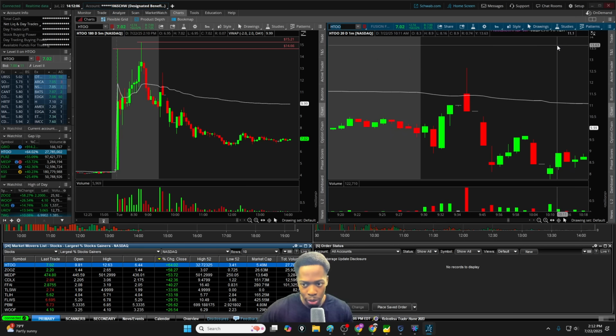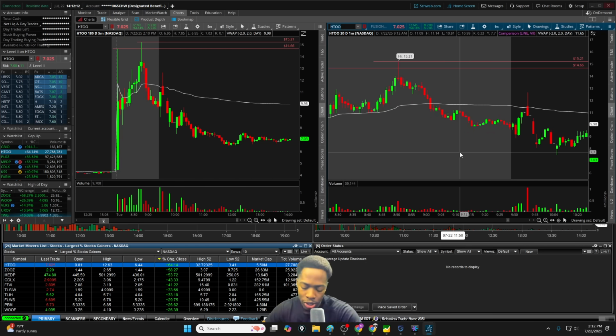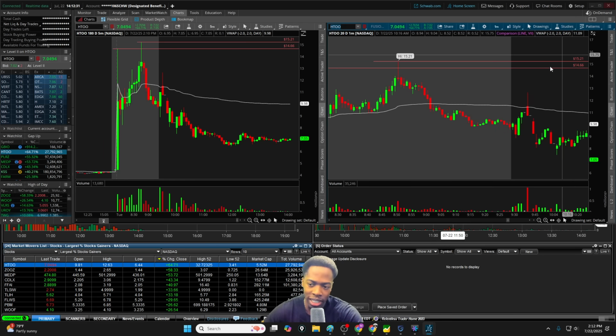However, into the open, where we were really looking at this thing for a potential red to green, we had some trouble. The sentiment has been fairly good into the first hour after the open over the last 4 to 8 days or so, the last week and a half. We thought this one would have given us a move to the pre-market high. Turned out not to be the case.